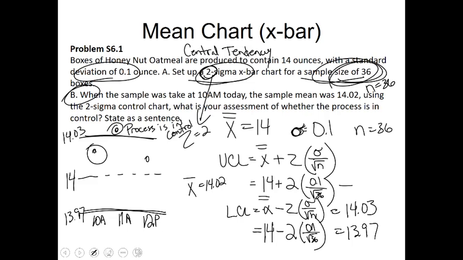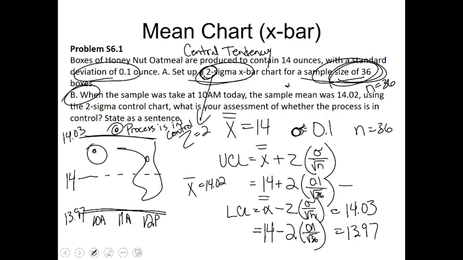The mean of the samples. How do they fit within the control chart? A little different example I need to show you because there's a slight variation we have to be prepared for. Because in this situation, we had all the information. We knew that the process was designed, the machine was purchased to run 14-ounce boxes. And the standard deviation of those boxes should be no more than 0.01.